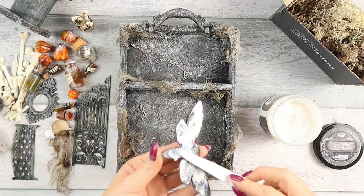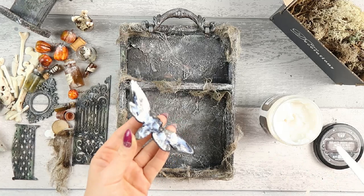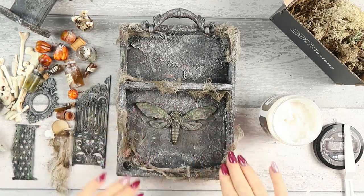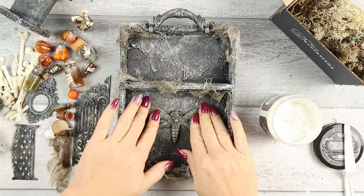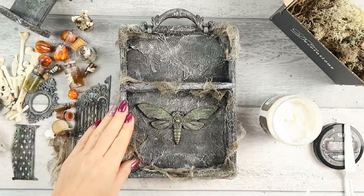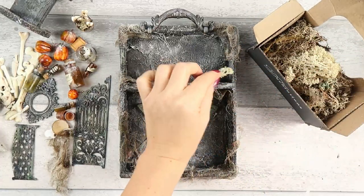Now it's the fun part, using those little embellishments I created to decorate my project. I will also show you how I did the top part, in a very similar way to that ribbon reel, and then I will glue both parts together.